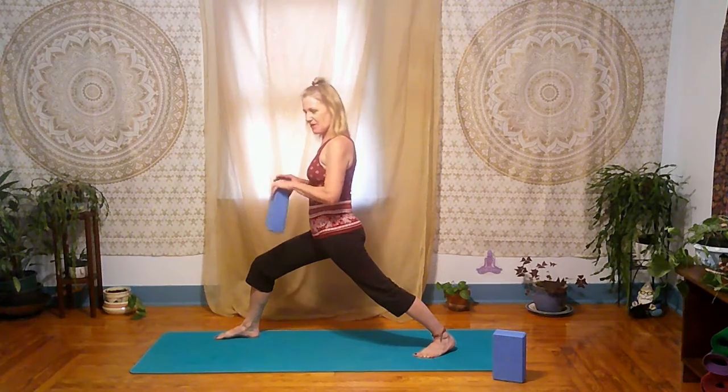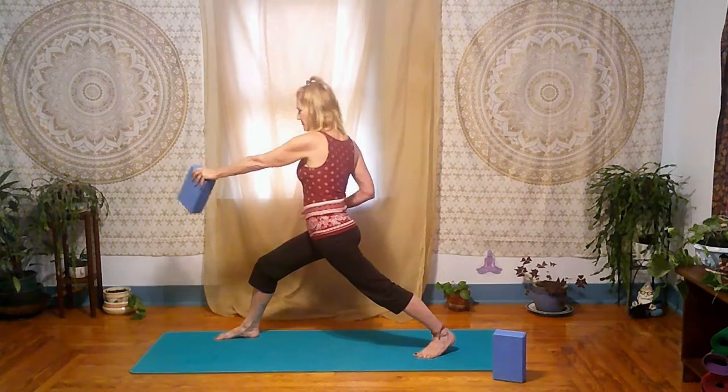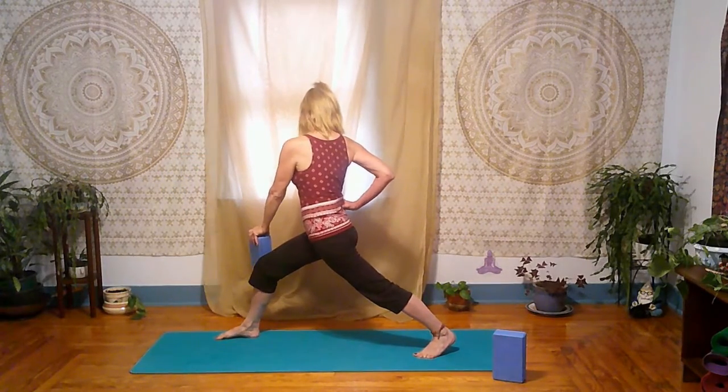So I'm just shortening my stand. I'm making it so it's comfy for me. Then exhale. Just press your heel towards the mat. Body is fairly straight, right? Now let's see what happens if I take the block in the end, the same side as the back leg. And I just turn from the base of my spine and I just look behind me.